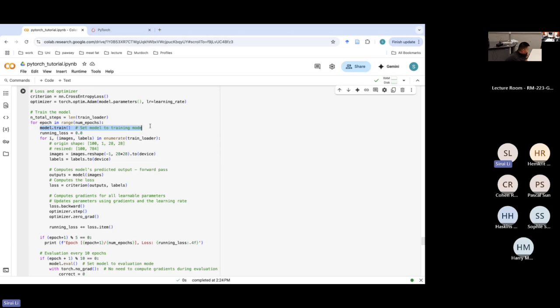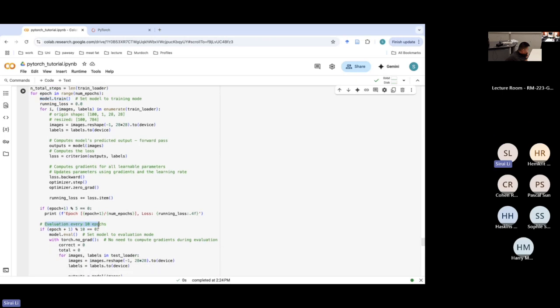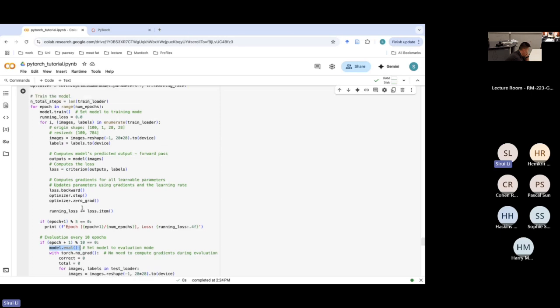So that's why you use such a function to tell the model, okay, now you are training, but later for evaluation, for example every 10 epochs, I will call model.eval. So now the model is not training. Even though I give you some input and you give me some output, the gradients will not be calculated because it's for evaluation. So you may need these two if you want to evaluate your model during training.